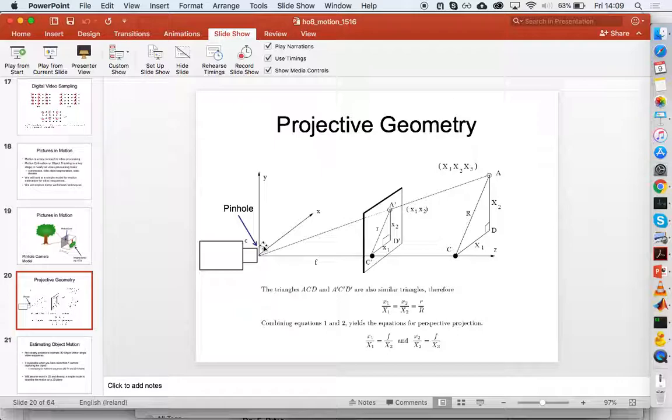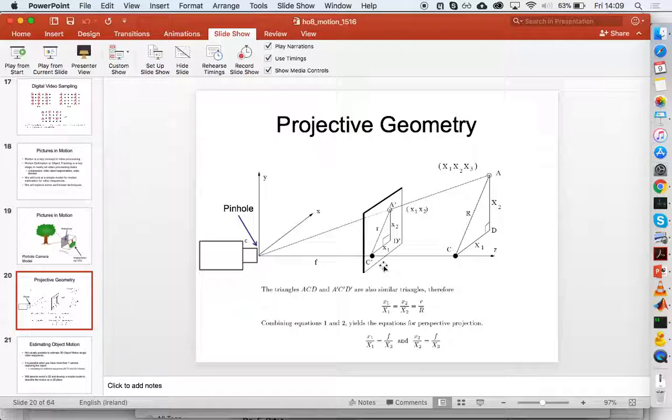The pinhole camera is just a box, and you just have a small hole, tiny, like a point. All the light goes through here. Let's say this is the hole, and it gets projected back onto a screen here, and that screen is this screen here as well.